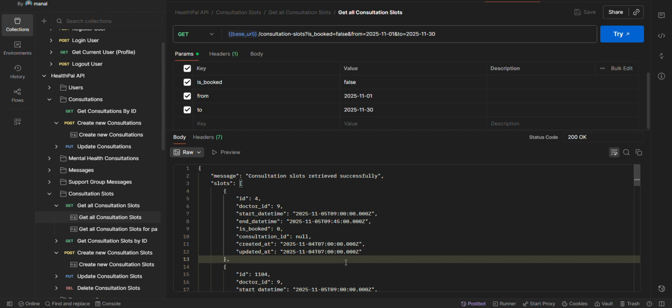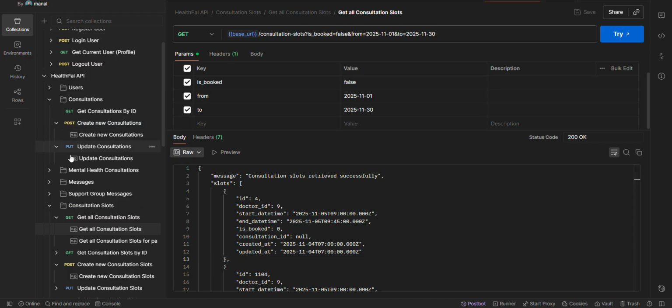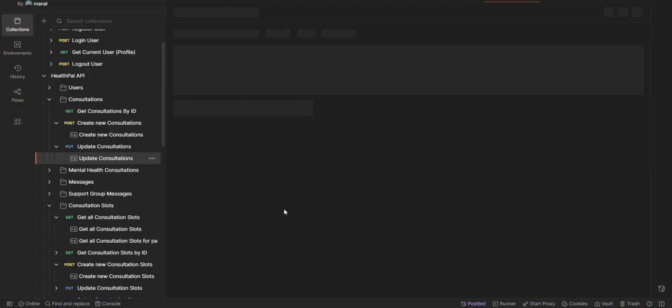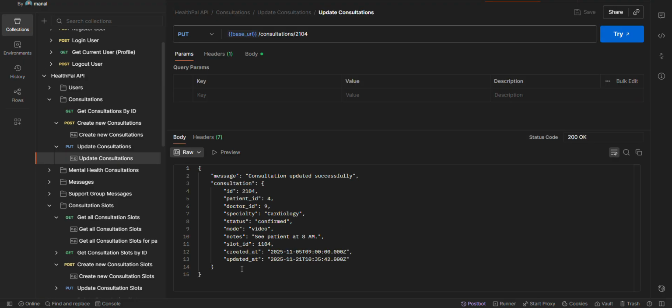The doctors confirm consultation via PUT consultation, triggering Postmark email notifications. This is the endpoint that is used by the doctor to confirm the consultation.